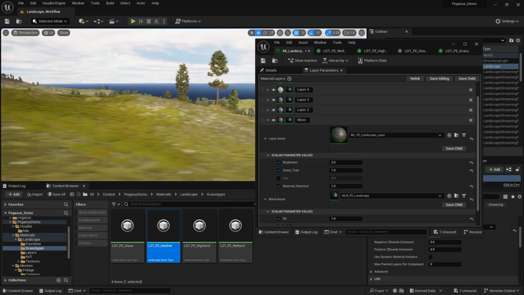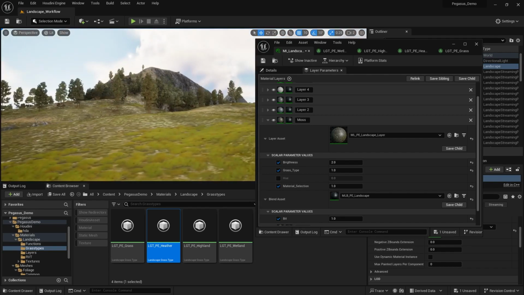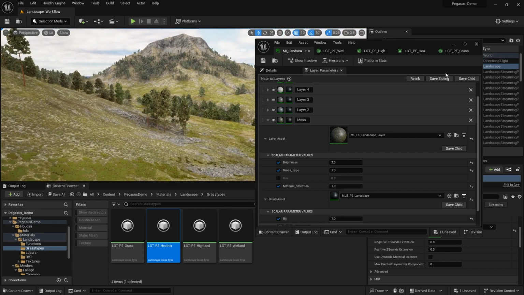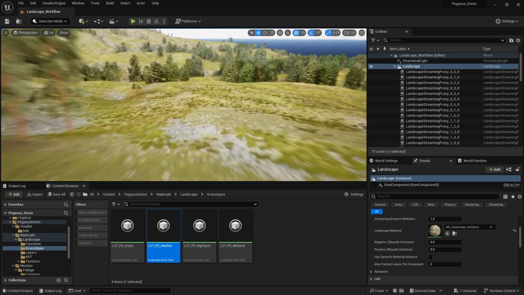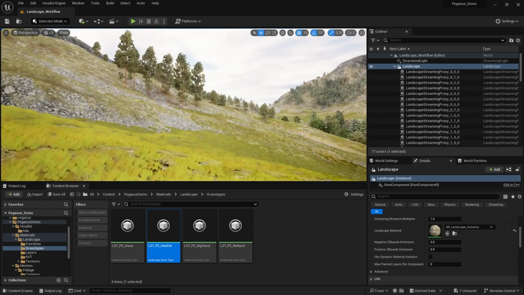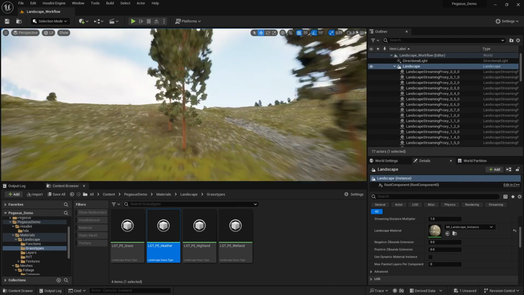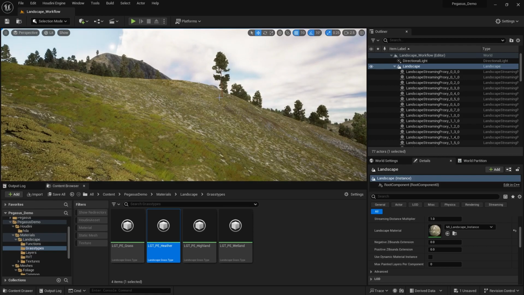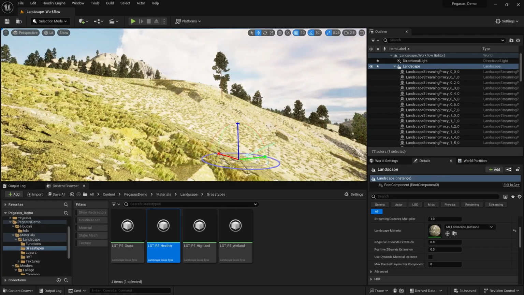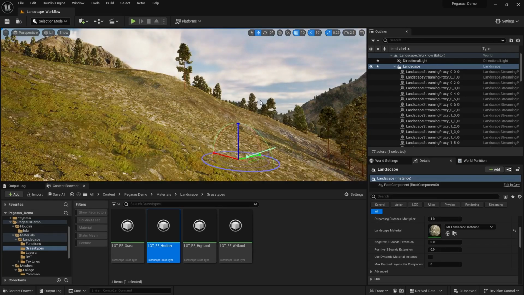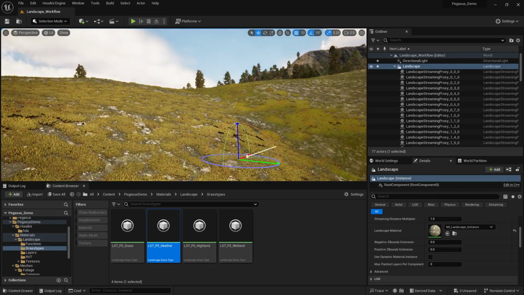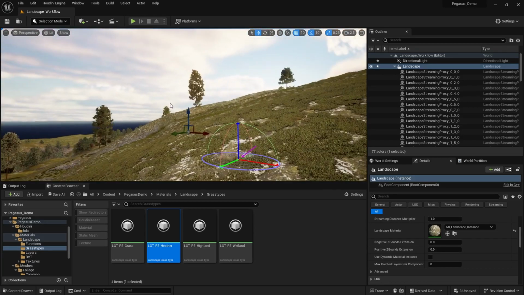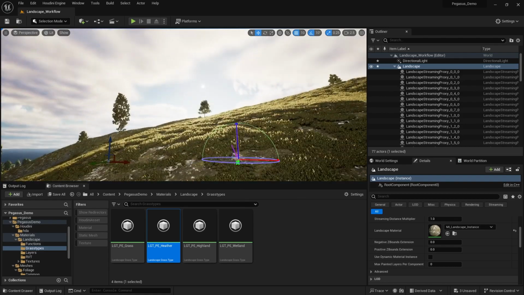Okay, so now we've got two different kinds of ground cover, and it's already sort of helping a lot to make the world feel more alive. You can see as we sort of fly around, have a look at the terrain, it feels a lot more rich and a lot more detailed. It becomes especially noticeable as we play with the lighting and sort of see how that adds some nice crisp shadows and detail onto our terrain. There we go.